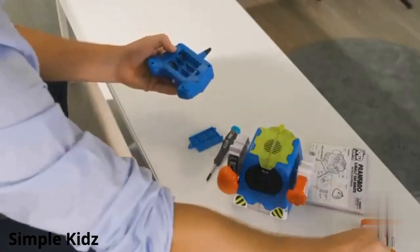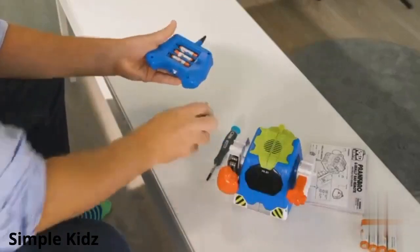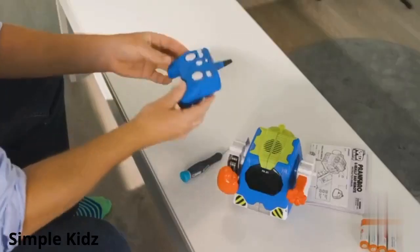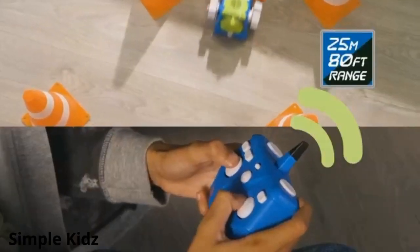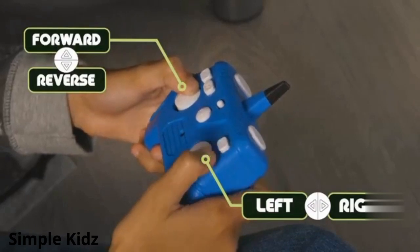The remote needs batteries too. Fit 3 AAAs into his remote like this. Choose frequency 1 or 2 and make sure Prank Bro and your controller are aligned. Long range pranks are no problem. Test your drivers and see what Prank Bro can do.